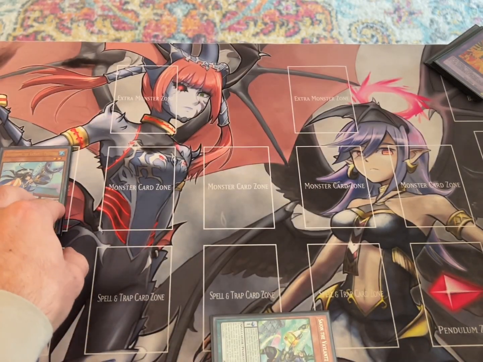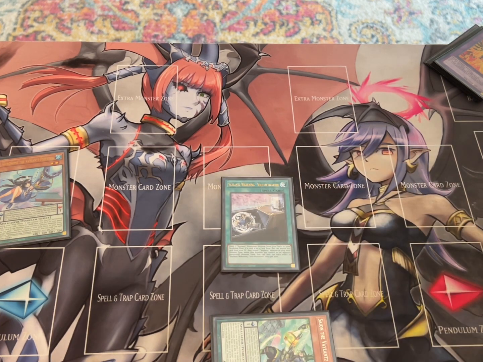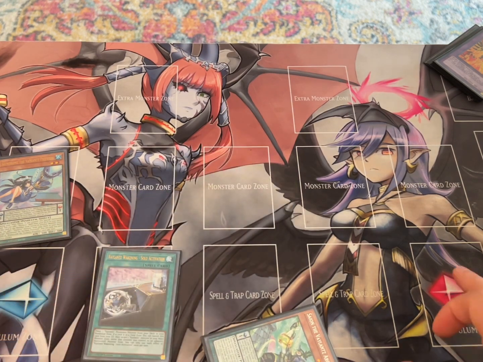special summon it, activate its effect to search for a Vaylantz spell card. We're going to search out Solo Awakening. We're going to activate Awakening to place another Vaylantz monster into a free pendulum zone, and we are going to go for the Baron.